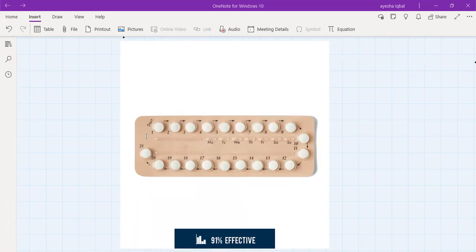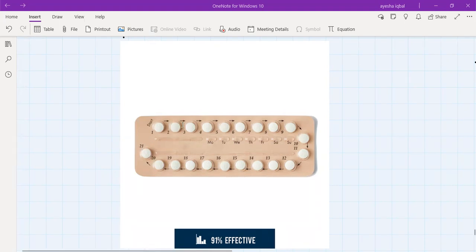So you'll tell her that you will bleed after you stop taking the pill, and after a day or two, you will start having the bleed. Okay, and then you need to give a break for 7 days before starting the next pack. All right. But do not take a gap of more than 7 days before starting the next pack, because then it might not work and might not be effective as a contraceptive pill.